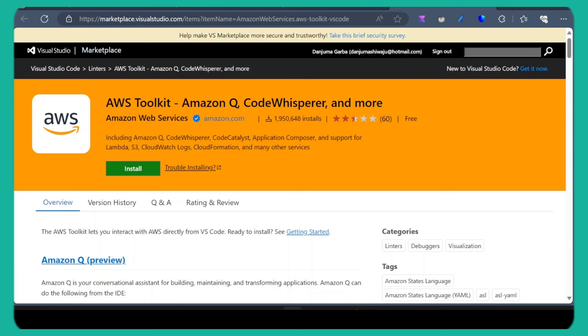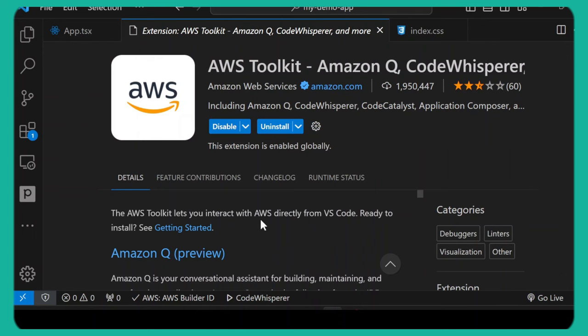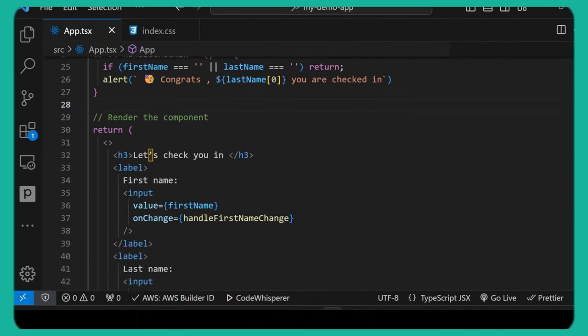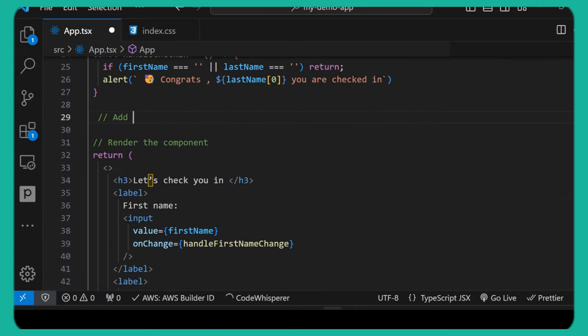The last extension here now is AWS Toolkit. And this one is my secret weapon. Because with this one, if you haven't used Copilot before, we're not going to pay for it, but with this one, we don't need to pay anything for this extension. And the best part is, it comes with better functions, not only AI. It has other services that are built on top of AWS, and it makes them easier for you.